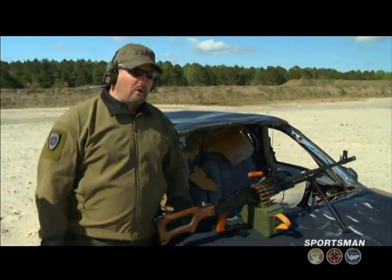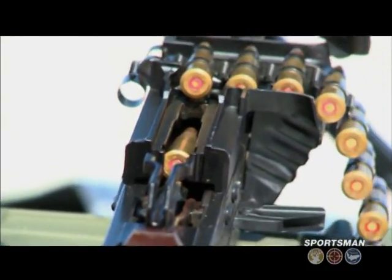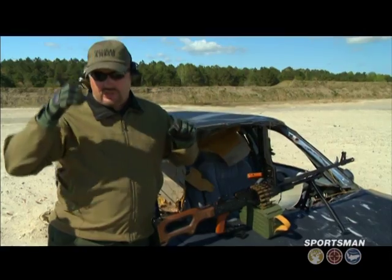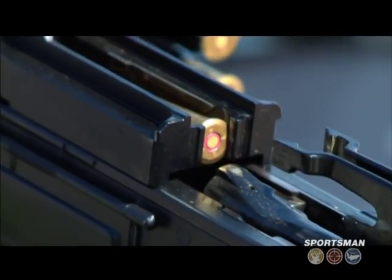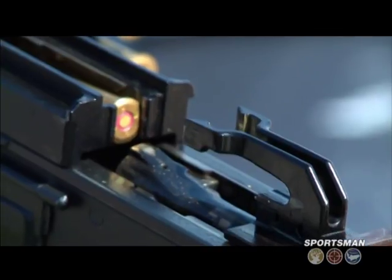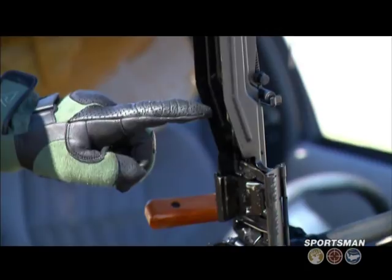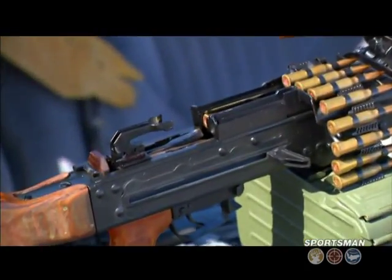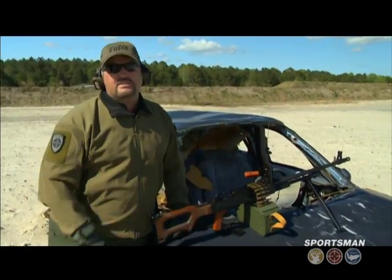If you're watching from home and looking at this, you're probably thinking double-feed, right? Because this weapon fires from a rimmed cartridge, it has to pull the case out of the belt and position it down in front of the bolt before it pushes into the chamber to fire. Kalashnikov cracked this nut in a real simple and ingenious way. He has a coil on top of the bolt carrier that grabs the next case. As it pulls to the rear, a spring-loaded positioner in the feed tray cover pushes it down and in line with the chamber for the bolt to strip it and fire it. Real simple, kicks ass.